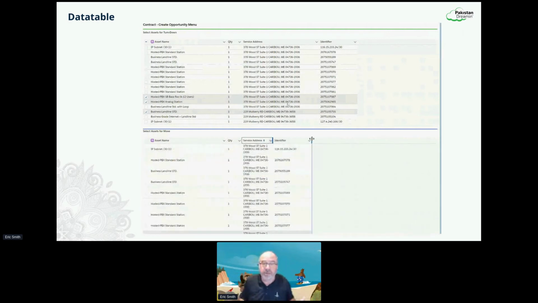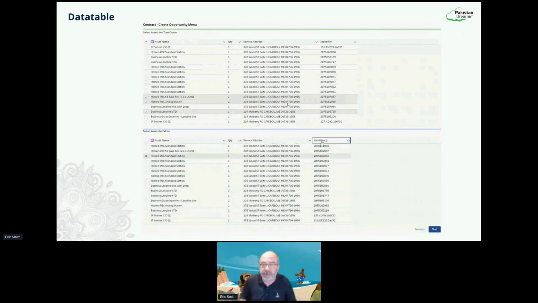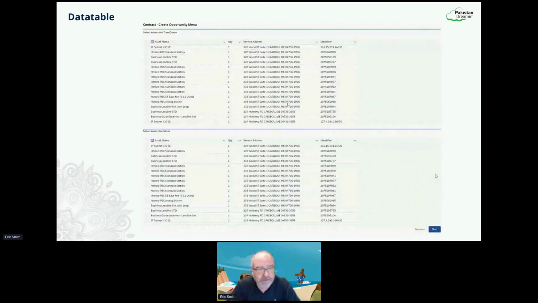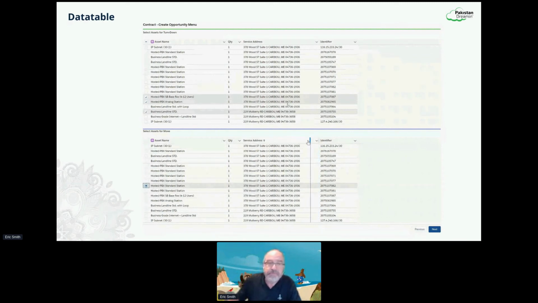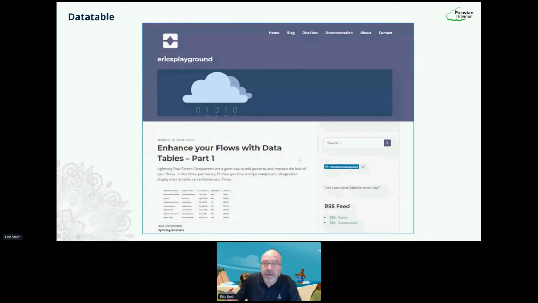They can change widths of columns, they can turn text wrapping on or off, they can sort columns, they can do filters, they can edit fields. There's a lot of different capabilities built into this single data table component. So there's a lot of different ways you could put this to use. To help you with that, I've written a number of blog posts and articles on how to use it, how to take advantage of it, and different use cases. So there's a lot of supporting material and documentation to help you find some interesting ways to put it to use in your flows.